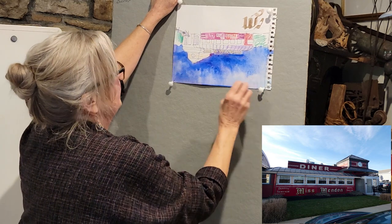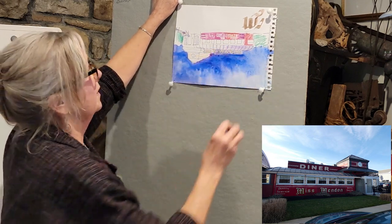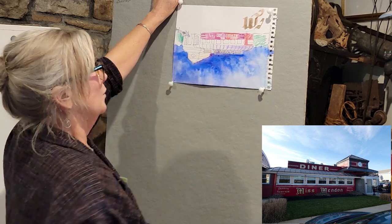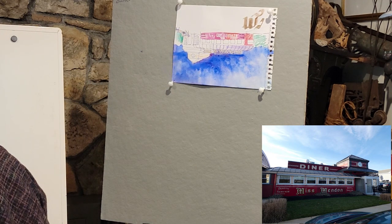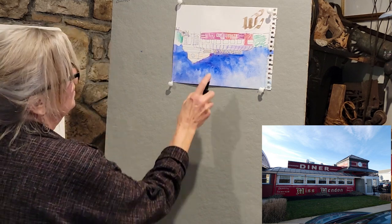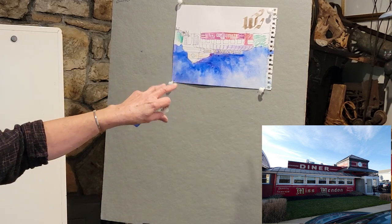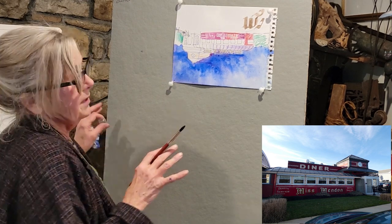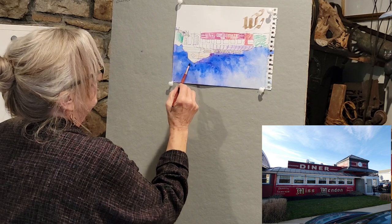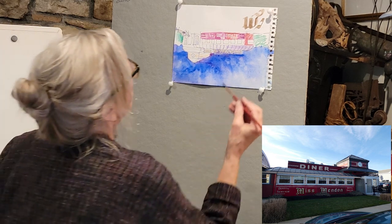All right, so as I said, this is not a paper I normally work with, but what I'm seeing is that you can lift a lot off of it, which can be a good thing. So it depends on you and your technique and what you develop as time goes on. Anytime you see something that is kind of hard and you're thinking, I don't like that, just try hitting it again with the water. It kind of reactivates if it's still wet. Once this dries, that paint's not going to activate unless I start pushing it around with a brush. So don't be afraid of that. Just go for it. So let's see what these colored pencils did.